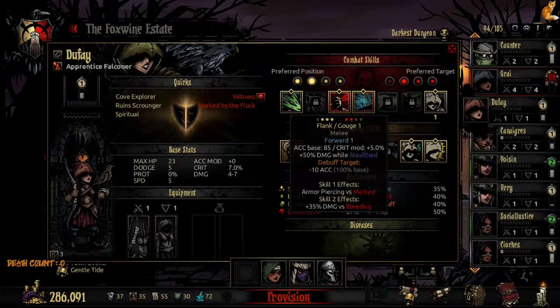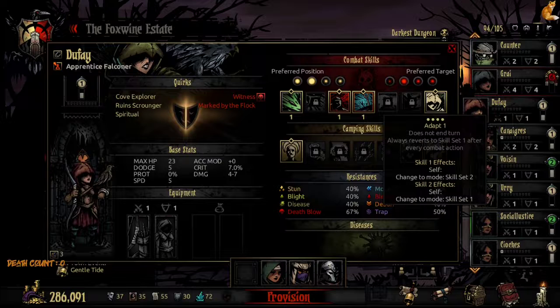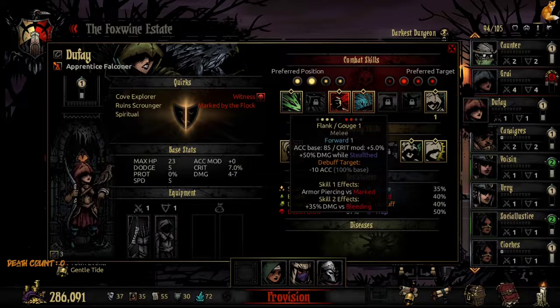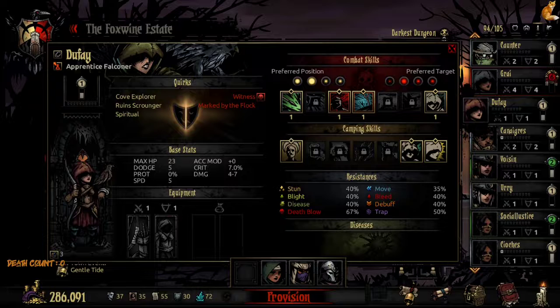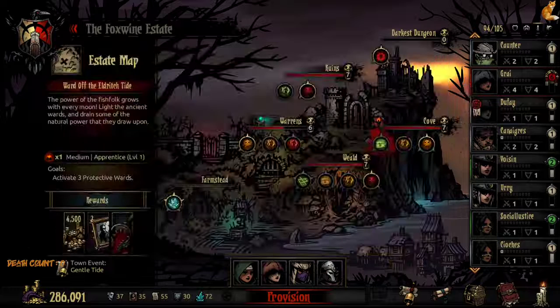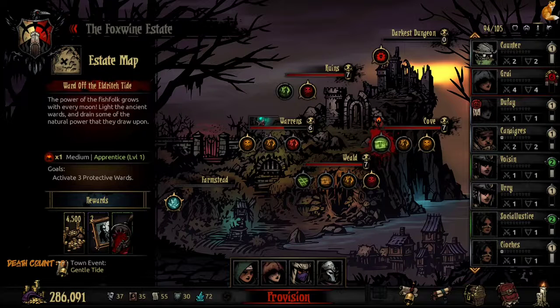Let's see. She prefers bleeding targets, but I think she'll be okay with this set. Oh, she wants to be in the 3rd spot, though. Oh, that's easily done. There we go. Let's try this and hope that it works better than the previous one.